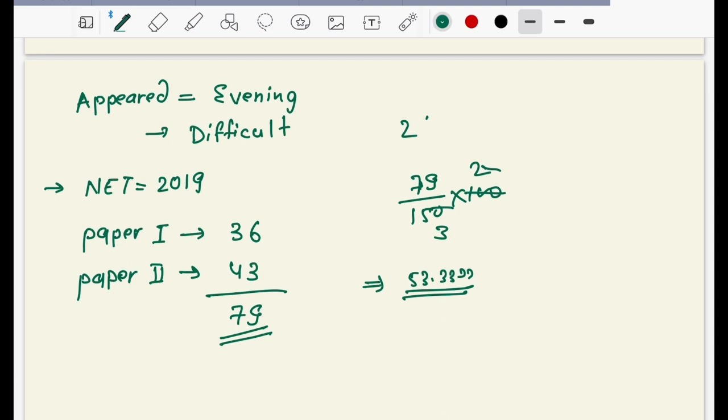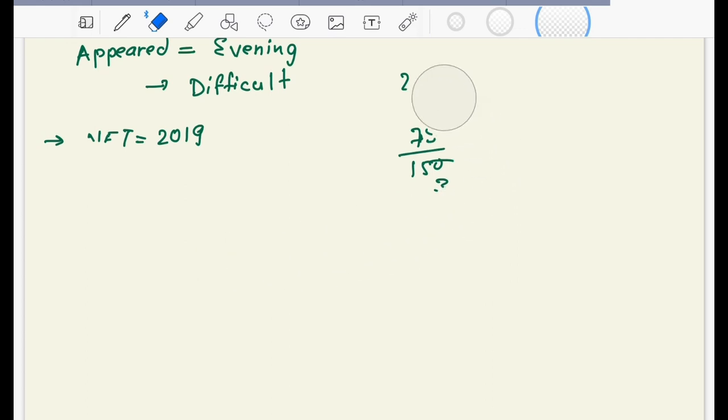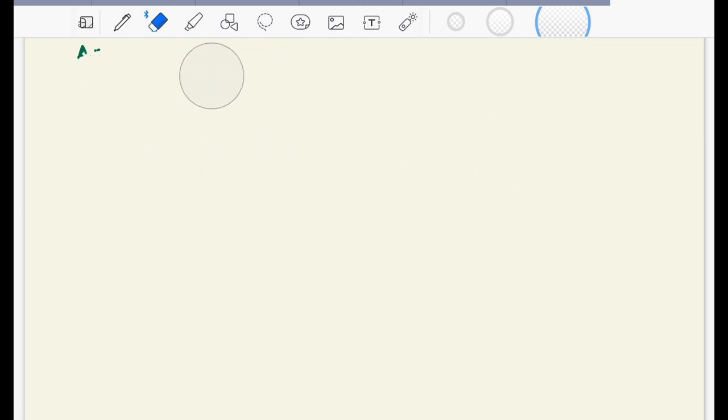Now let us make one thing clear, about the normalization process which is going to happen. There is so much confusion about the process, that some evening shift students may be given marks, and in the morning shift some marks may be deducted. But I would like to make one thing clear, that nothing of that sort is going to happen, right? There is a simple process which UGC follows for normalization, and for that I would like to give you an example so you can better understand it.